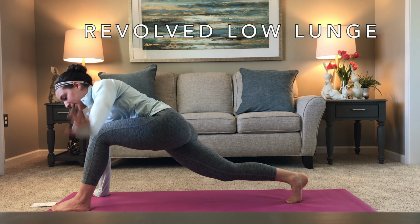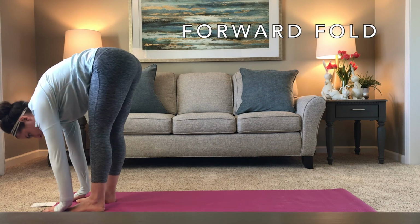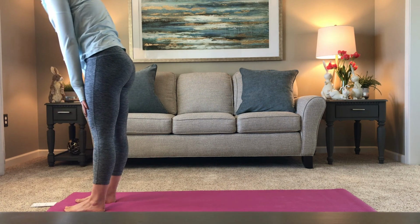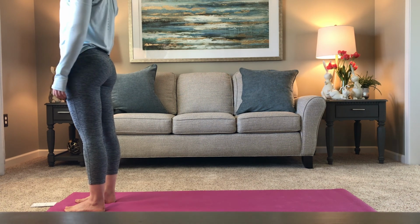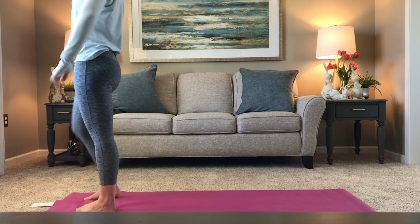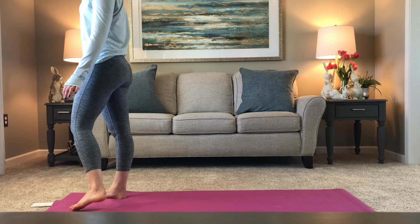And exhale, returning back to your low lunge, stepping your right foot in, coming into your forward folds. And then rolling up one vertebrae at a time as you come to standing, taking a few shoulder rolls if you'd like, to the back, and to the front. Maybe shaking out your legs, shaking out your arms, releasing any tension in your muscles, as you get ready for your balancing pose.